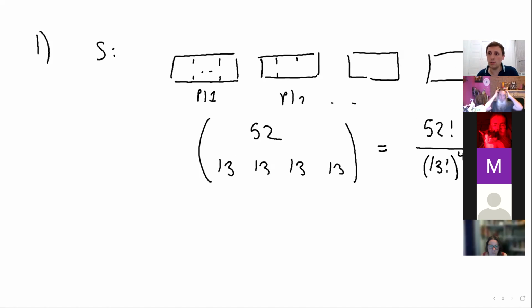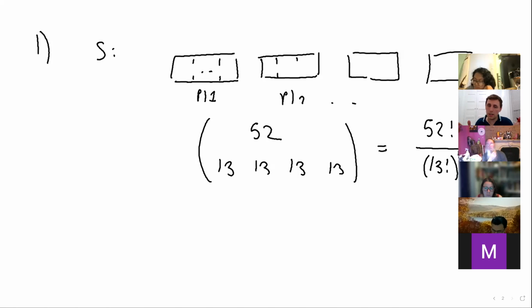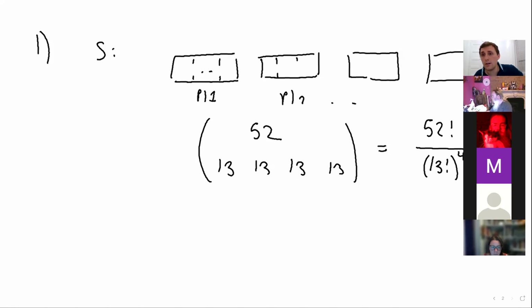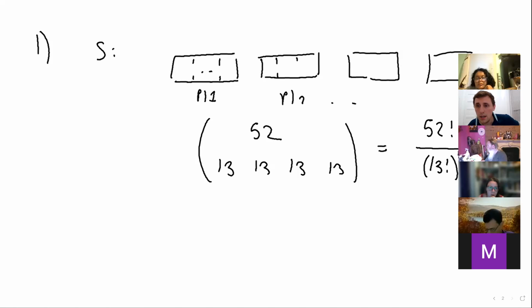So make sure you understand multinomial coefficients. Yes, guys, you understand the idea. So the cards 1 through 52 have destinies. They either go to player 1, player 2, or player 3, or player 4, and exactly 13 of them will go to each. Yeah, so you should understand why this formula is made. Yes, if that's the sample space I use, I'm stuck. Notice here I decided to account for every single player. If I decided to do that for the denominator, I must do the same for the numerator.